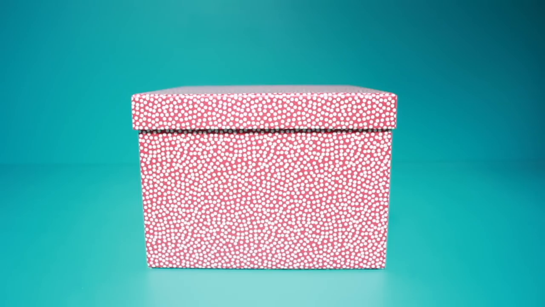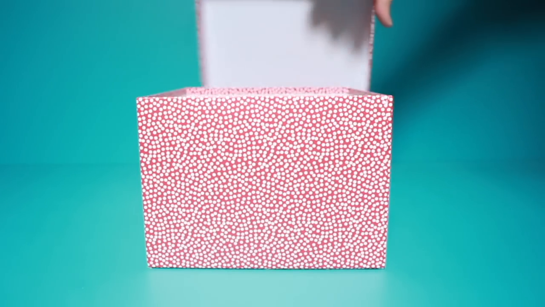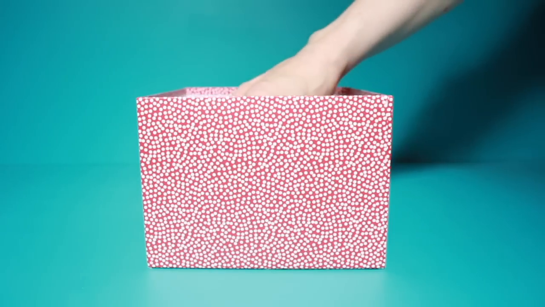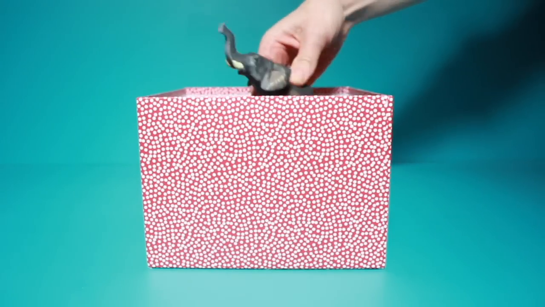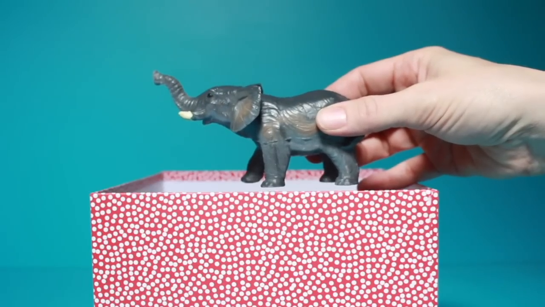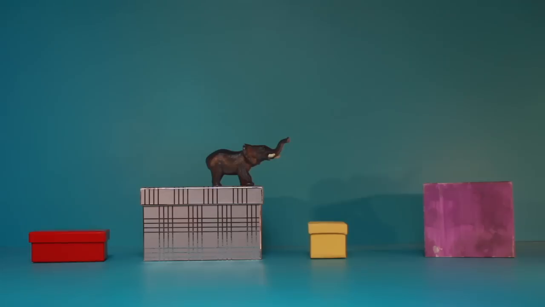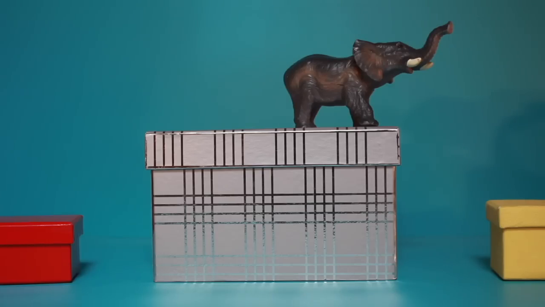Hi, everybody. Today, we're gonna learn some colors. We have a lot of toys in the box. Look at this, this is gray. Elephant so big and gray. Let's put it here, cause it is gray. Elephant so big and gray.